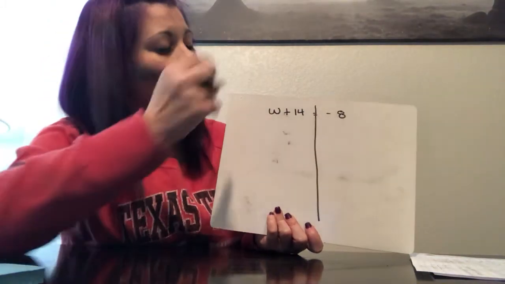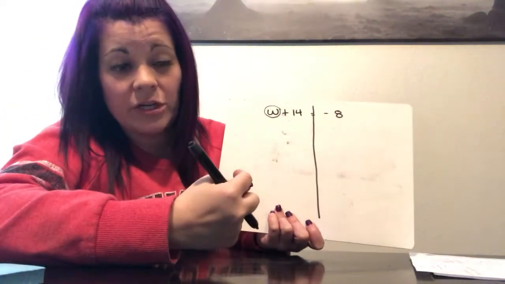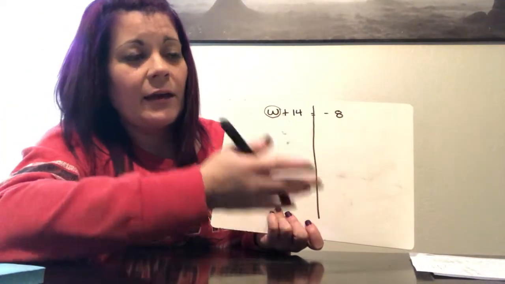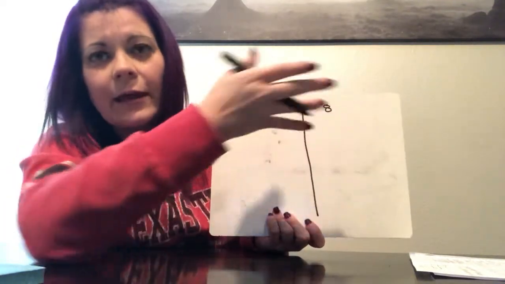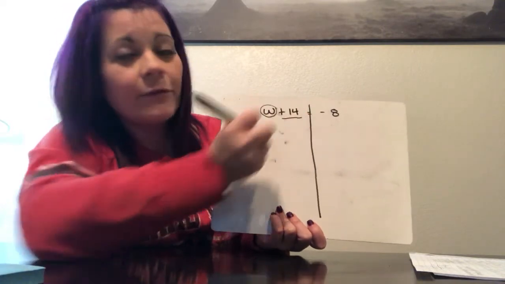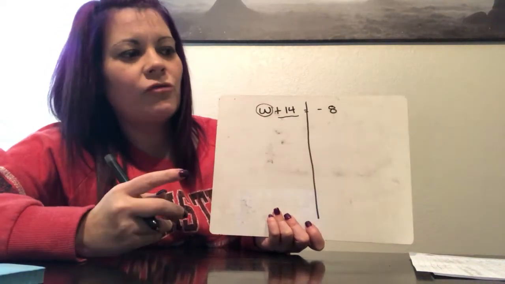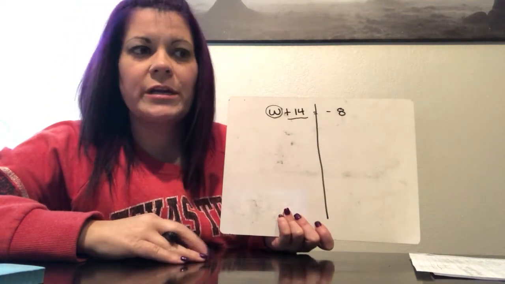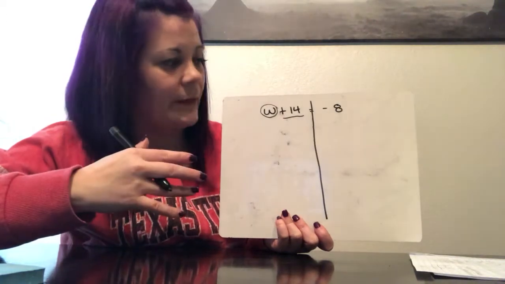So your goal is to isolate this variable to one side of the equation. It doesn't matter which side, leave it on the side that it's on, okay? Don't try to switch it to the other side. Try to leave it on this side and get rid of everything else that is on that side. The way you do that is by doing inverse operation. Anytime you're solving equations, you always do inverse operation to get rid of something.